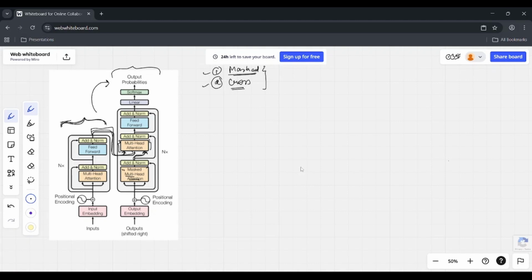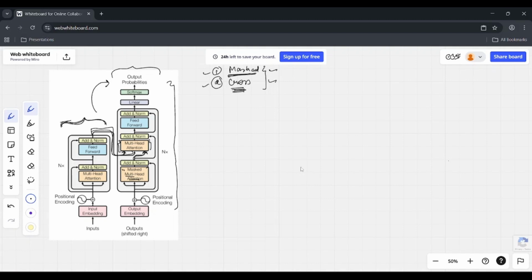And once this is done, I think most of the things are already similar to our encoder block. So architecture wise, it will not be a big problem, but we will see intuitively what exactly happens here. But for this video, the focus will be on these two things. And in the next video, we will cover what the entire architecture is in detail, covering the intuition of what exactly each part is doing and how they are interacting with each other and finally giving out the output that we need. And once that is done, we will cover how the inference happens in transformers. Okay, so let's move to this part now.